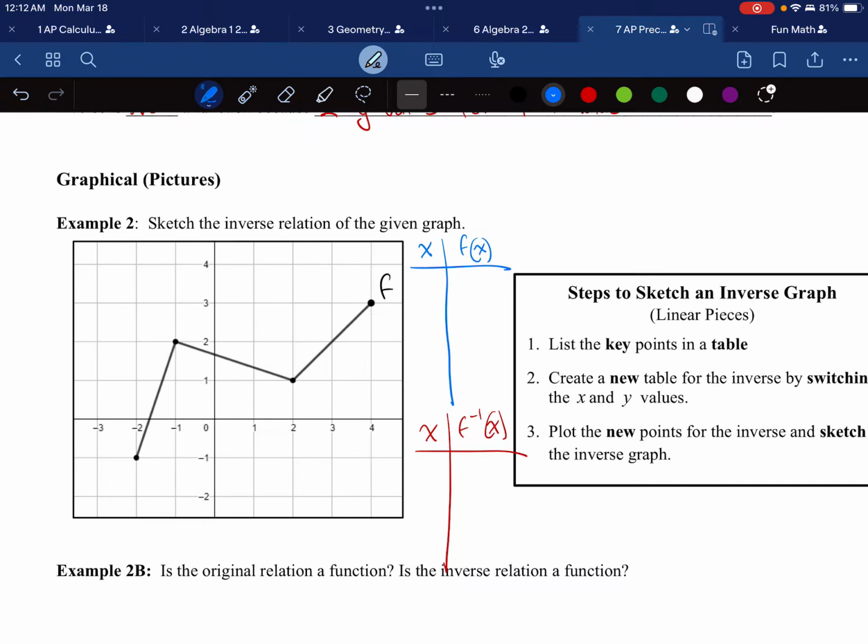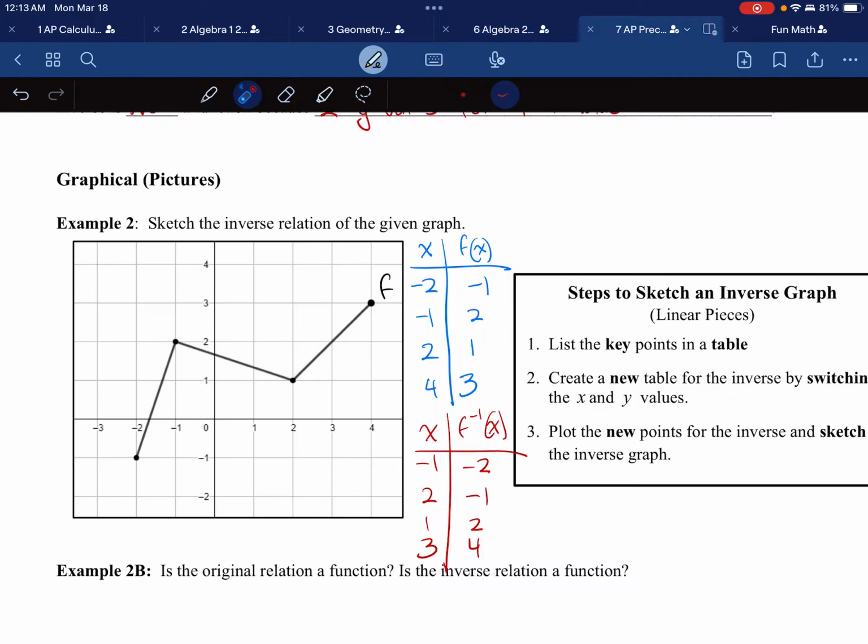All right, so what do we have here? I'm just going to circle the points that I want to list in my table, just a series of 4 points: (-2, -1), (-1, 2), (2, 1), and (4, 3). Again, we know how to take the inverse of a function when I have a table. We just need to switch all of our x and y values. Therefore, these x values are now going to live over here, and these are now -2, -1, 2, and 4. And all of these y values are going to live over here, and this is going to be -1, 2, 1, and 3.